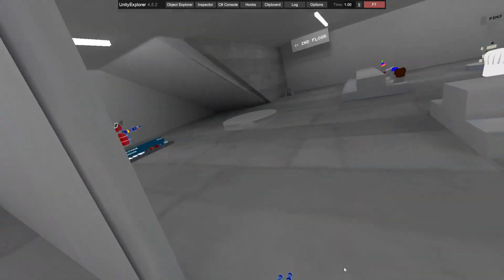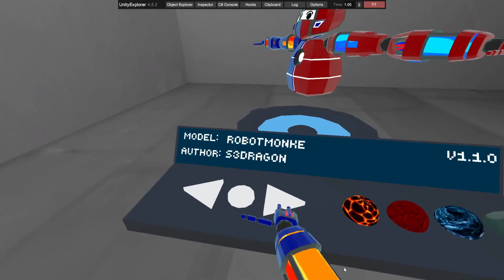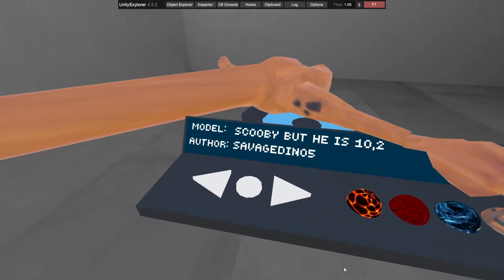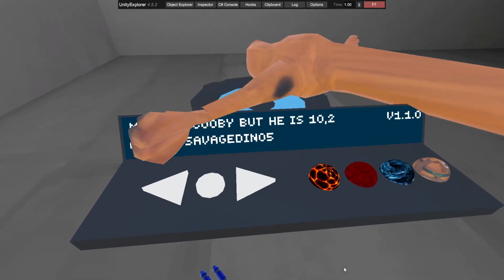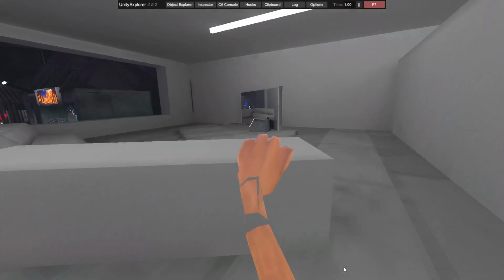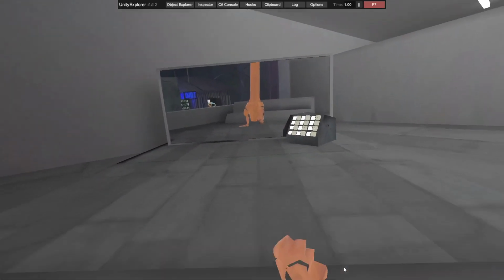Anyway, so now moving on to the next one. We got the Scooby-Doo, but he's 10'2" by Savage Dinos. As you can see, it looks like a really messed up Scooby-Doo avatar when you go in the mirror.